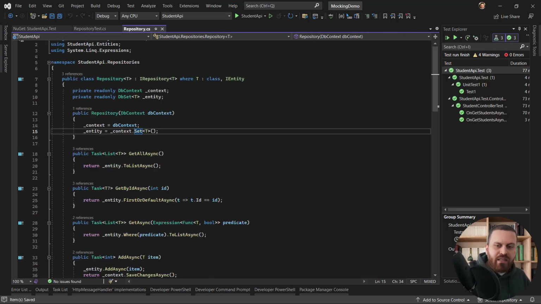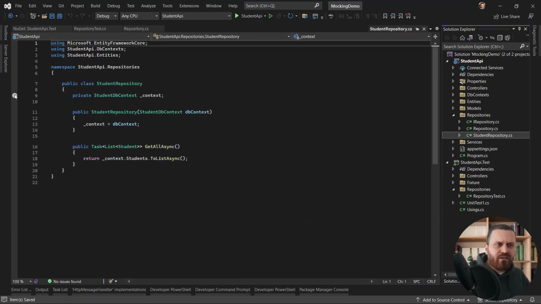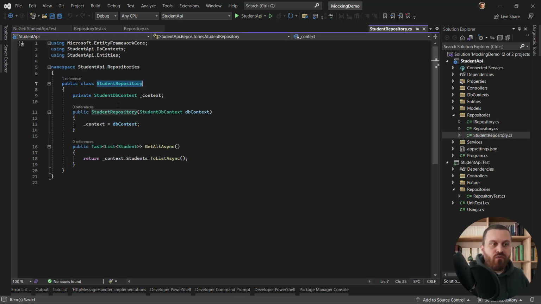Okay, let's go back to the code and see what else we have. We have another repository. We are not using this repository, but I just created this one as an example, because sometimes you don't have a generic repository and you have one student repository, maybe for BDD development or for some design reasons, you have some specific repositories for an entity.